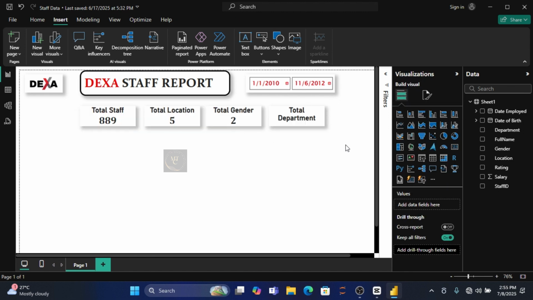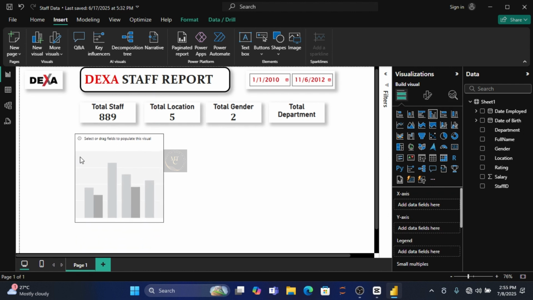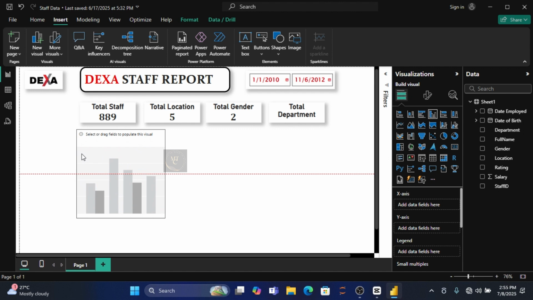Now the next thing left for us to do is to find what our KPIs, sorry, to put in our insight. First of all, we want to find the total number of people that is in each department. So we bring in our column charts. Let's use this here. Okay.